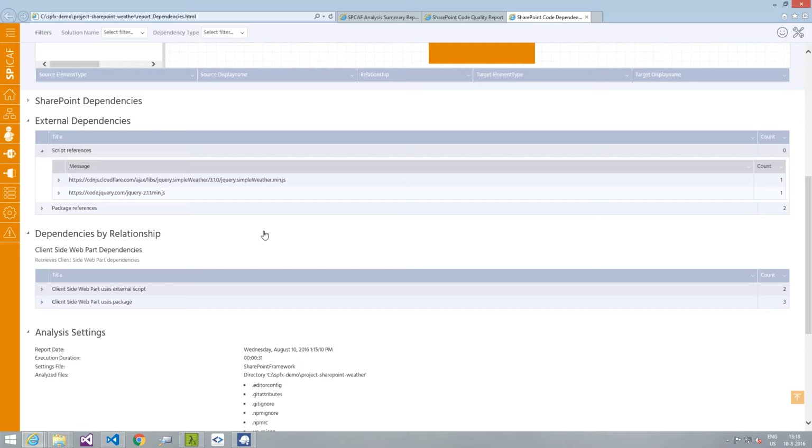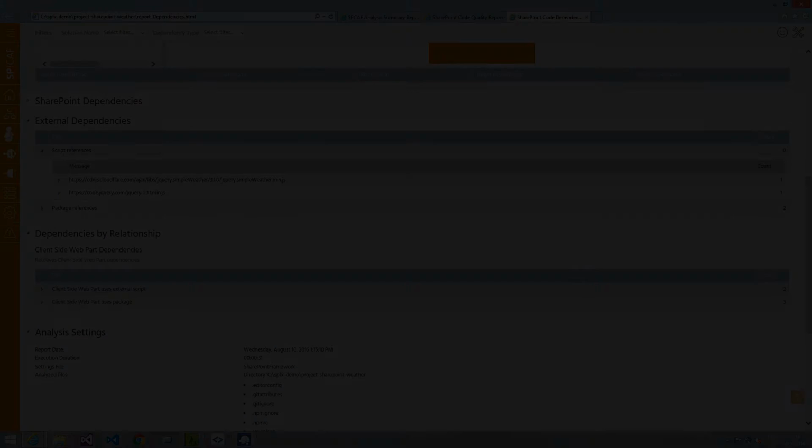The SPCAF gulp task can also be integrated with build servers. Similarly to running it manually, it will produce analysis reports with additional information for future reference.